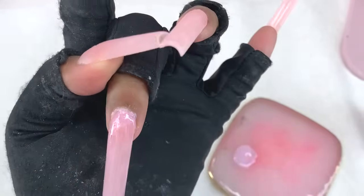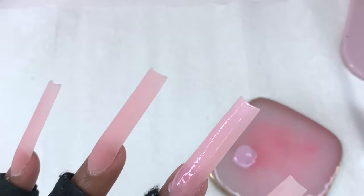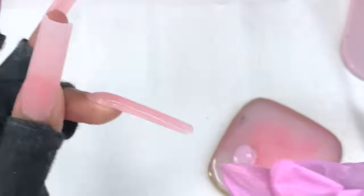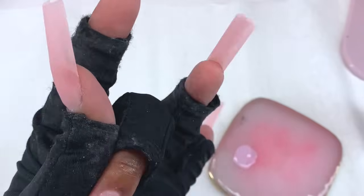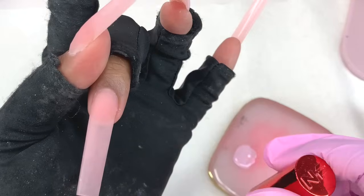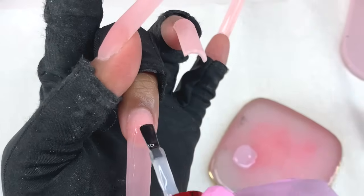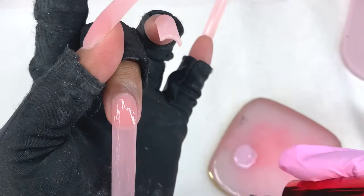But now getting into the nail art, I did have two gel polishes from Nail Reserve. I mixed those together on my nail palette because I really wanted that combination. Also, like I mentioned, this is a recreation set, so I wanted this to look as much like the original as possible because I just really liked it. And these gel polishes were actually perfect.